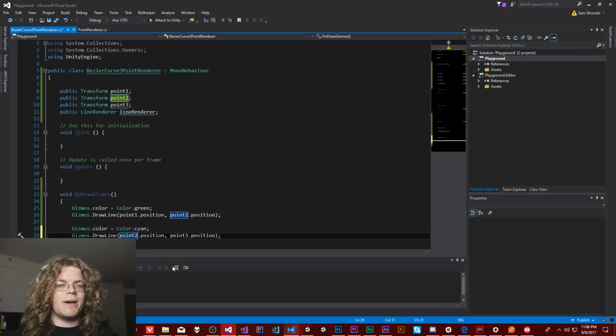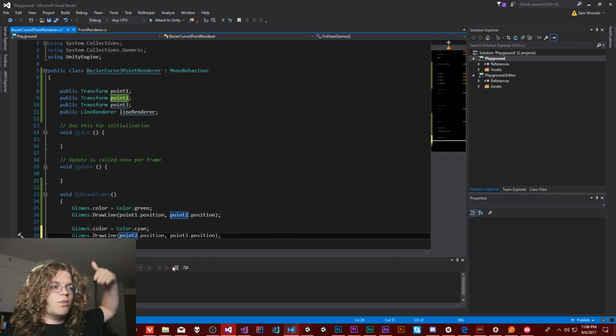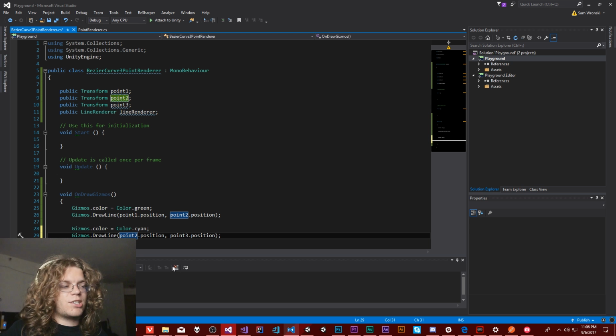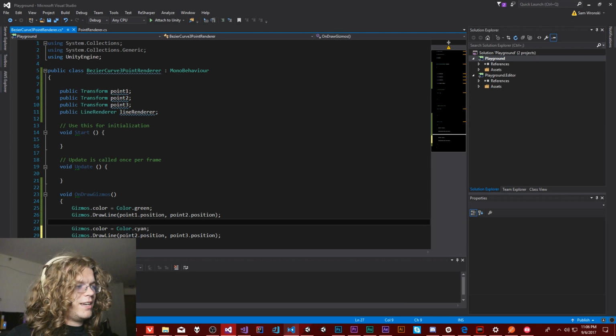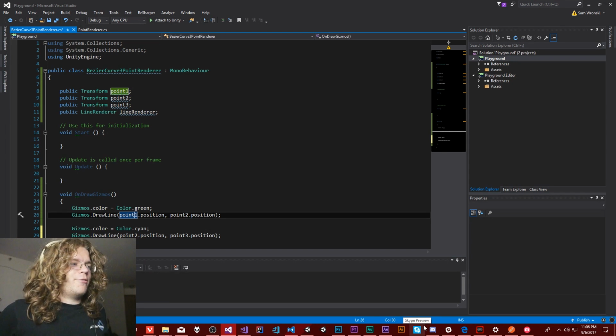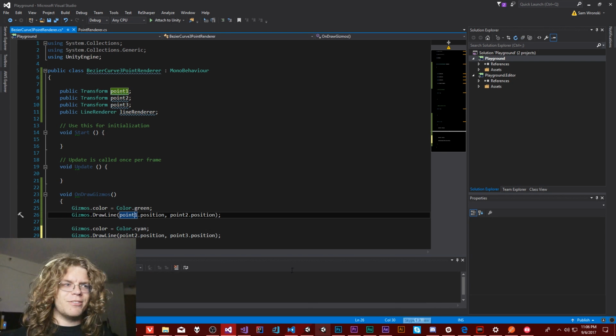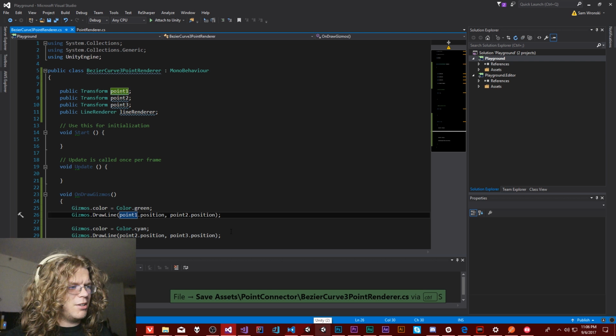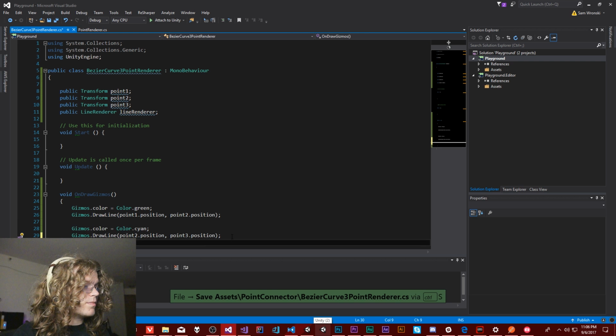The reason that matters is it's going to change the direction of the vector that connects them. We want to move along that line in a specific direction. If we move in the wrong direction, we're going to end up connecting from point 1 to point 2 instead of point 1 to point 3. That's the difference that we're going to get, I believe. We could probably play around with that a little bit.